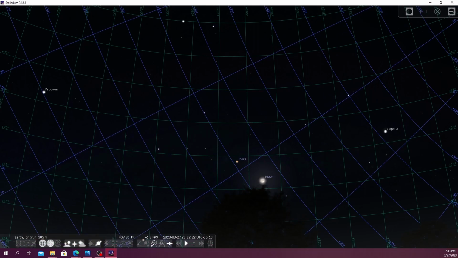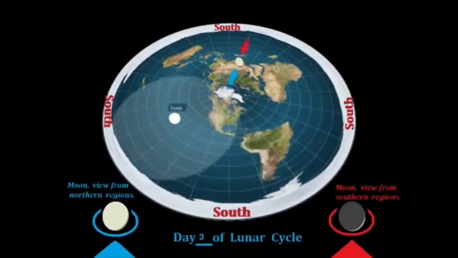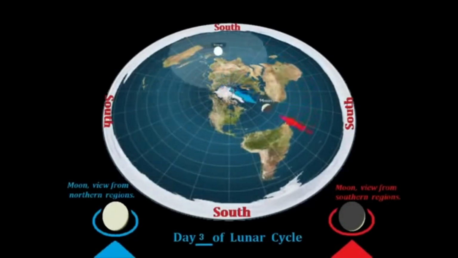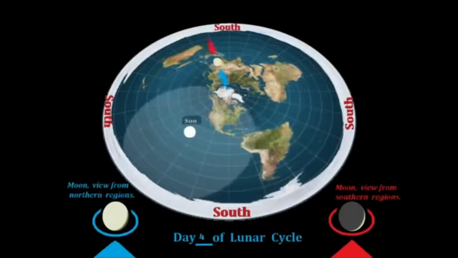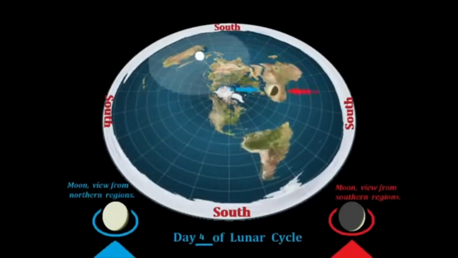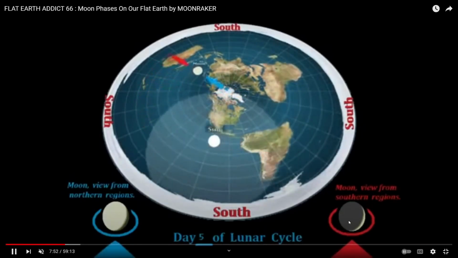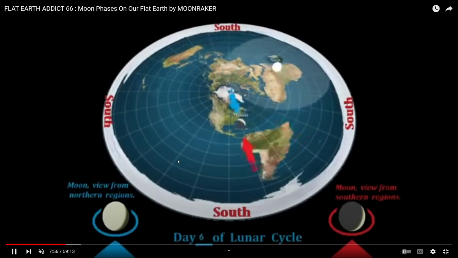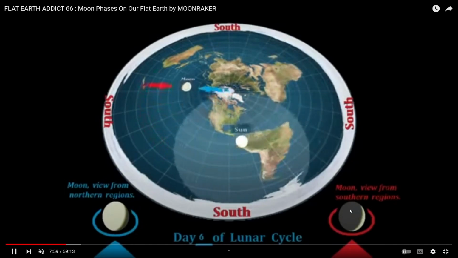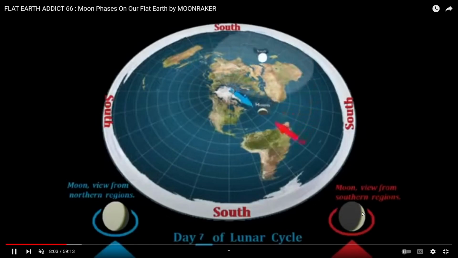Now let's take a look at how this works on your flat earth model. So here we have the broken flat earth model. We see the sun lighting the moon, and we see that it says in the northern regions this is what you're going to see, and in the southern regions this is what you're going to see. So at the North Pole, I guess, where this arrow starts, maybe, you're going to have an almost full moon, and then from the south ice wall, the moon is just a little bit past new, I guess.